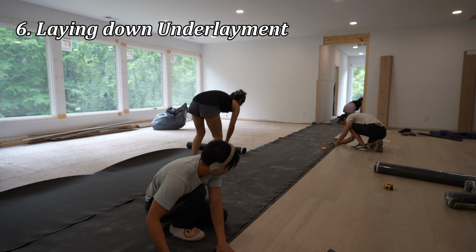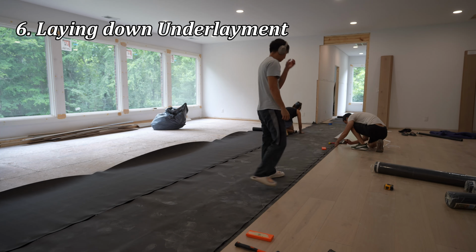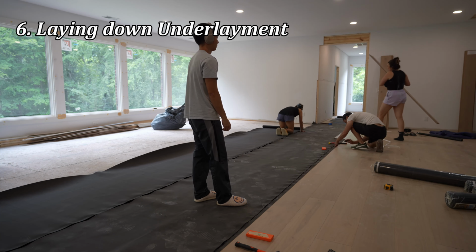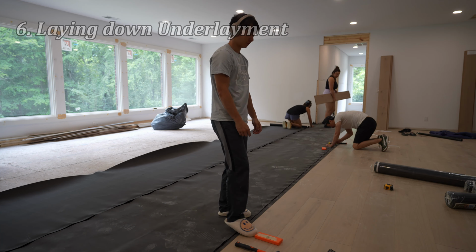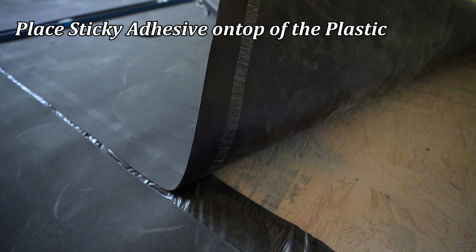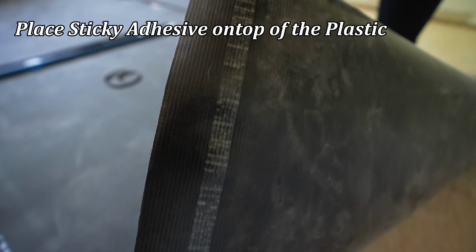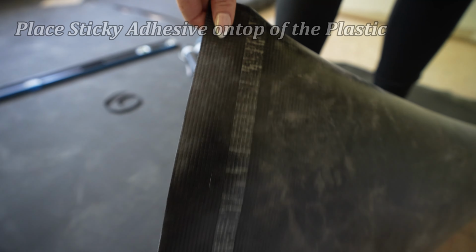Laying down underlayment is easy. All you have to do is unroll it, cut it to size where applicable, and place this plastic end facing outwards towards the next row of underlayment you will place. This underlayment has a sticky adhesive side and a plastic side as mentioned before. Make sure that you peel back the adhesive and stick it onto the plastic to connect all the underlayment together.